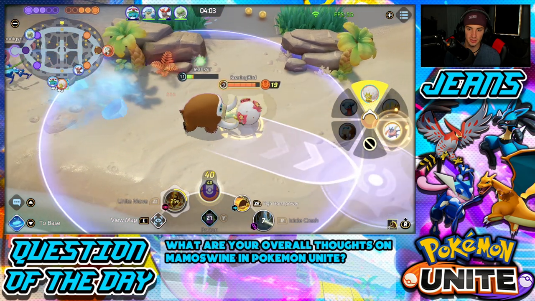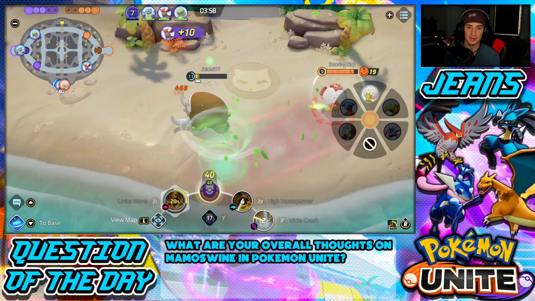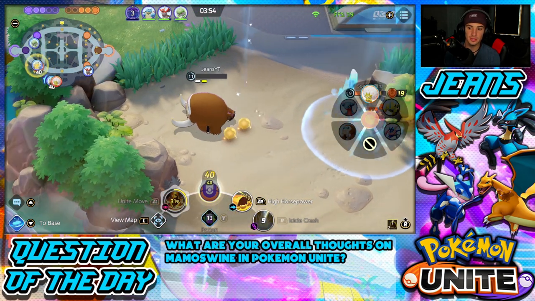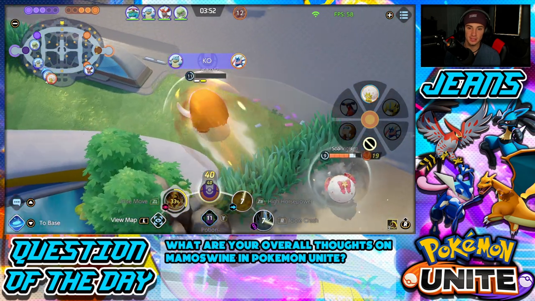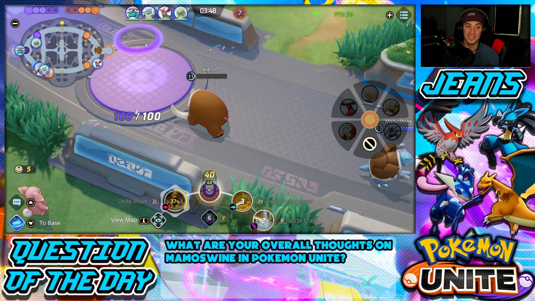These things out of here. I'm going to need a little bit of help or I'm dead. I need a little bit of help. Drop that there. Hey! Chill on me. Help me out.